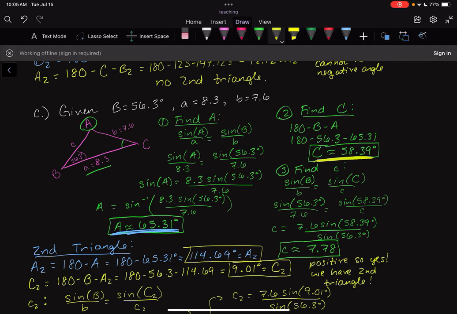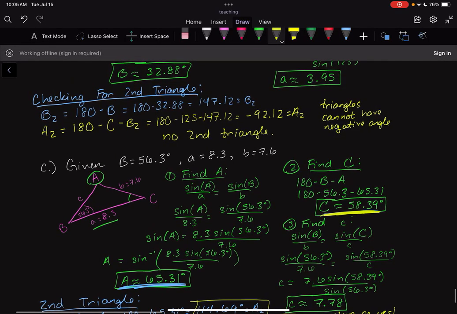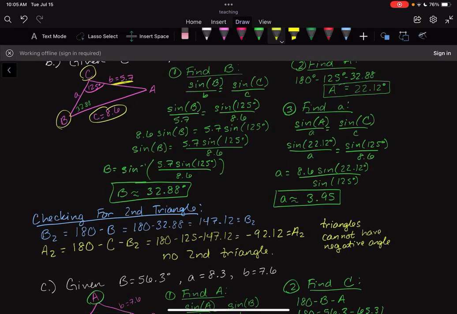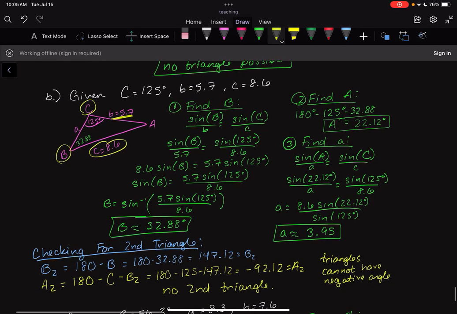Also be careful for any rounding errors or anything like that. They can be picky. Oh, I didn't mention this, so I hope you're still here. Let me tell you a way to check all of your answers. This might not always work, but it's one way to help you out. Your smallest angle should be across from your smallest side. Your biggest angle should be across from your biggest side.